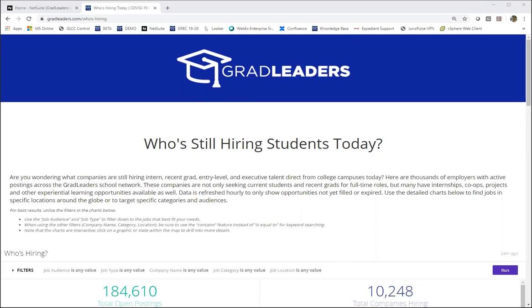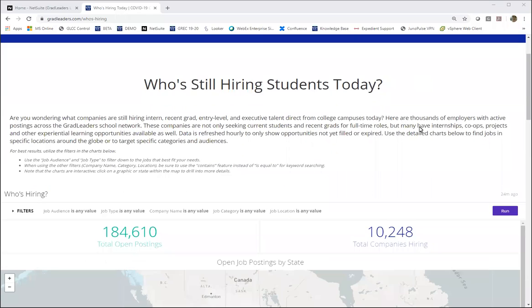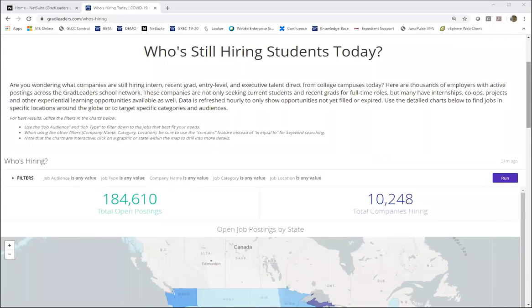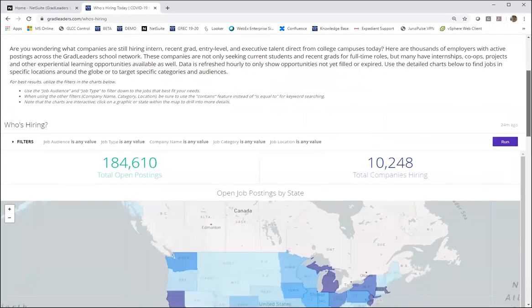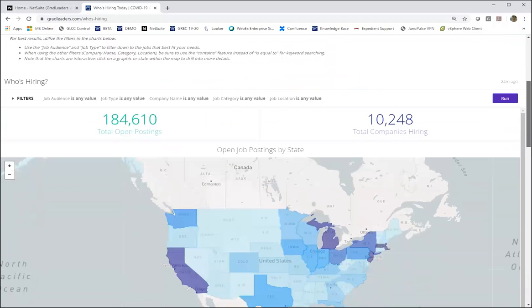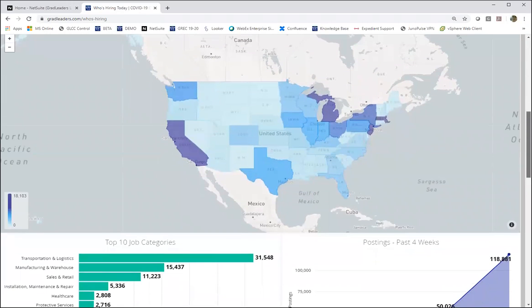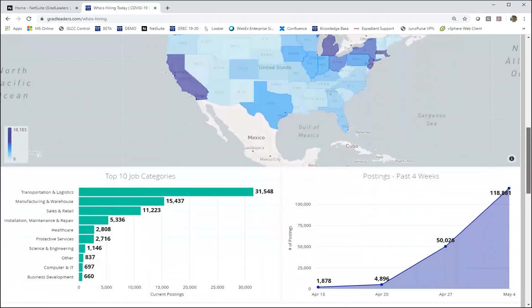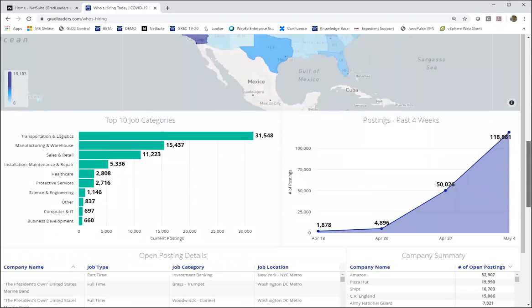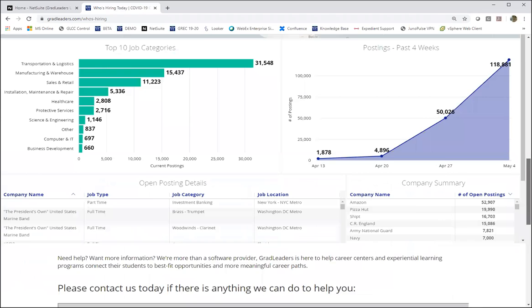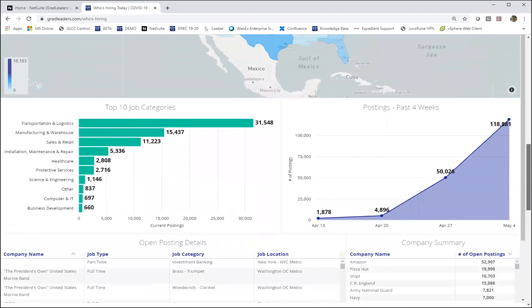I'm just going to quickly scroll through the data charts here. This is on our website. This is public, no login required, but it is not something navigable currently from the main website. So you have the URL from Heather. Other folks at GradLeaders could provide it to you if needed. But you see the concept here. There's just a lot of different views of the same data.